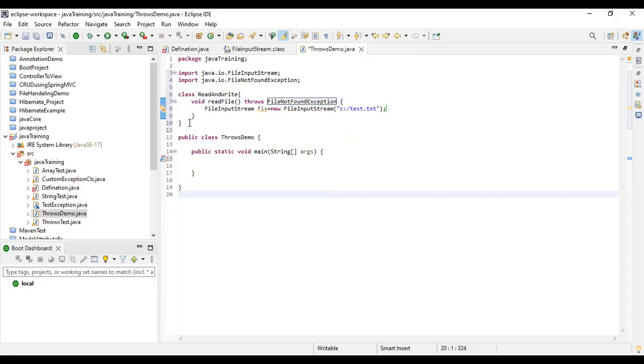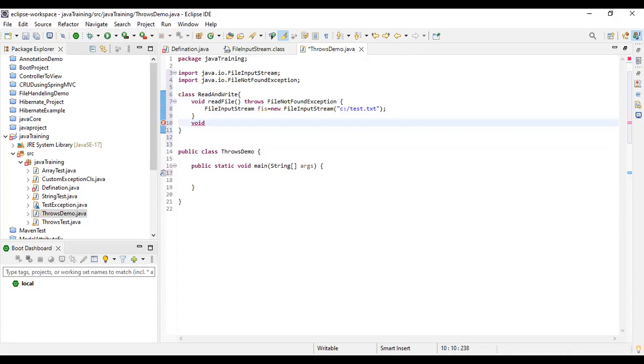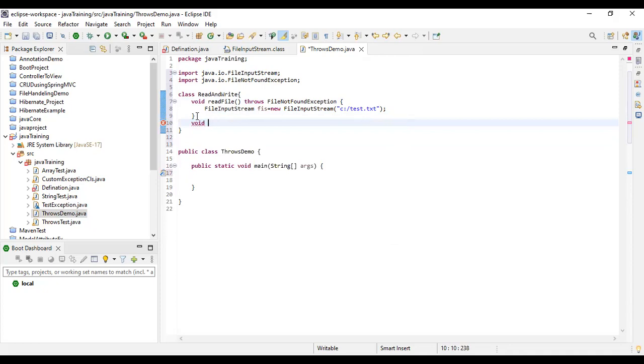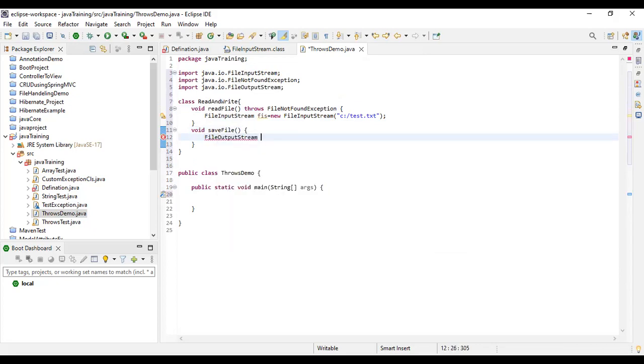So I'm declaring, and suppose I'm adding another method in the same class, void saveFile.